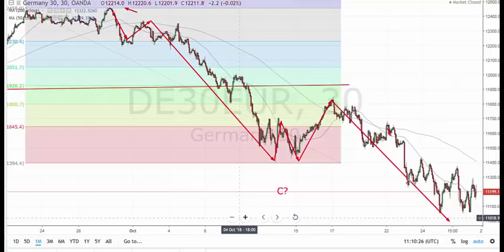There's a third there, I guess. 1 there, 2, 3, 4. So a fairly clear 5. So, similar to last week, we have a case for another rally up, which could be quite an important rally. If this is a complete 5 wave down, then we could have seen a complete ABC off the peak beginning of the year. So maybe we're making a low.